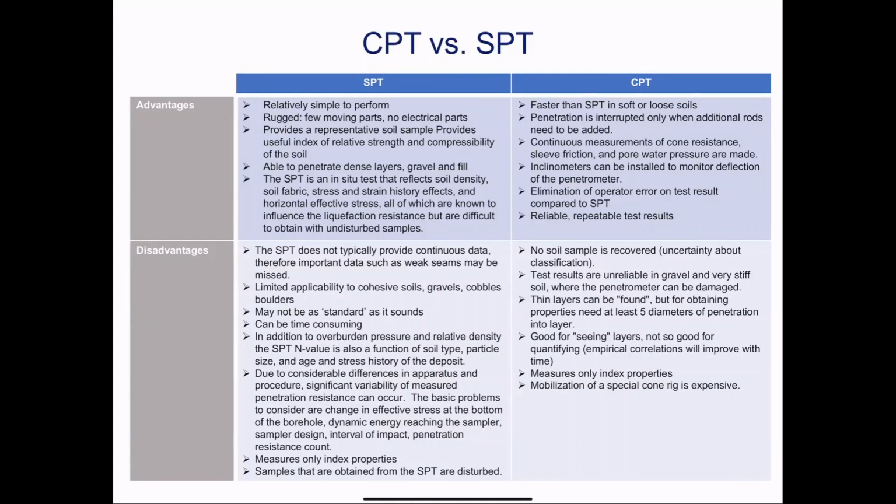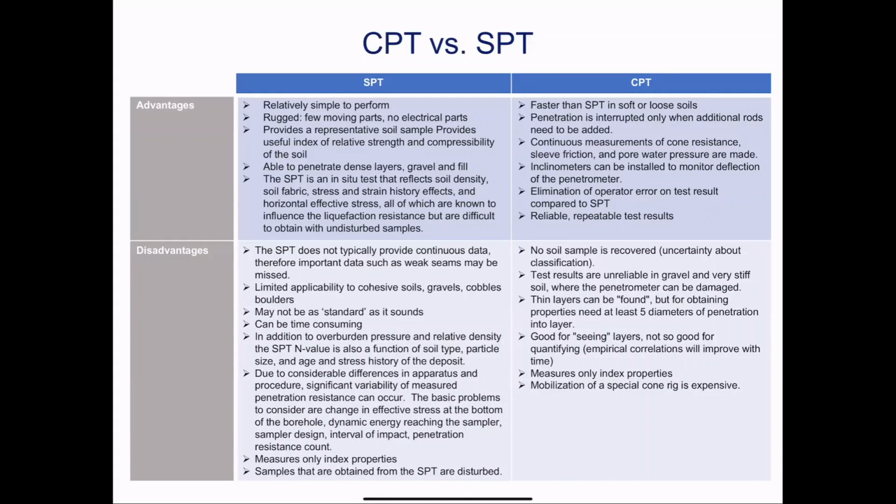As the point says, you only really get interruption when you have to add those 1 meter rods inside the truck, which seems quite trivial. You get continuous measurements where you can detect very thin lines of silty sand. You can add all sorts of instruments to your CPT: inclinometer, gamma, pH, salinity, backscatter. So you can measure a lot more compared to SPT, probably because you can actually install instruments on CPT without damaging it, because SPT is a very violent test.